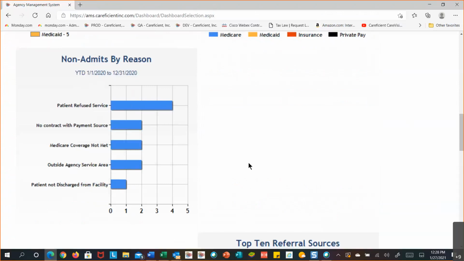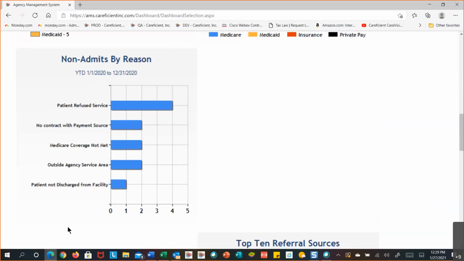Now here's where your non-admit statistics are. In adding a referral on the Create Referral page, which is page 1, you can determine that you're not going to go any further and not accept that referral. And so you would assign a reason for why you're not accepting the referral. These are the reasons that happen to be in my table. I think you should have some of these same reasons, and so you'll be able to assign them.